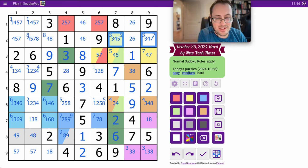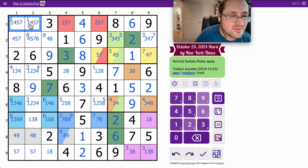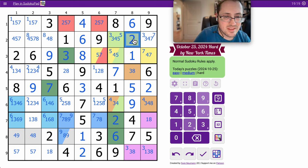In row two, column seven, or column nine. But where does two go in row two? It can't be here by this, here by the derived triple, here by placed. That two in row two, column eight, has been sitting there, and you've probably been shouting at me for a while. This 2 is not going to help me with much else, is it? It will not. Doesn't do anything.